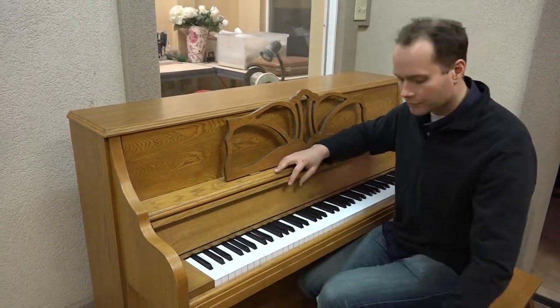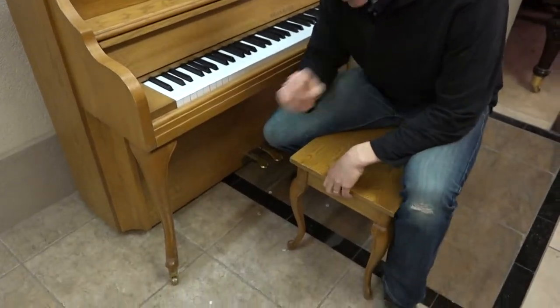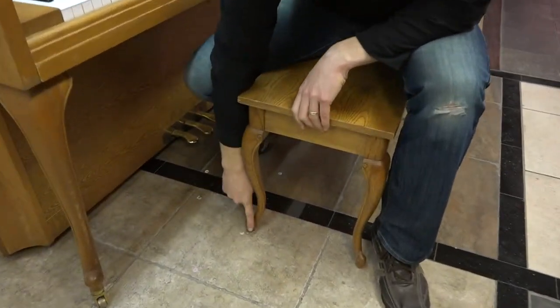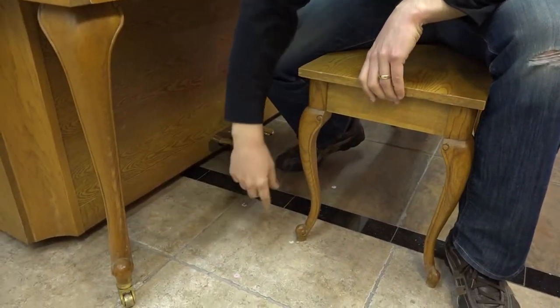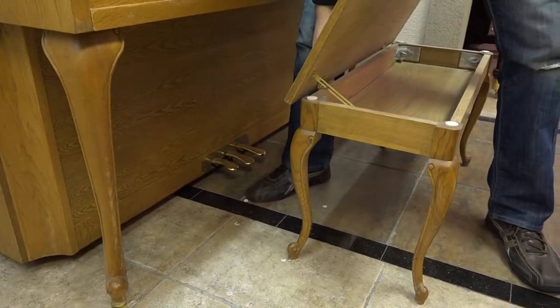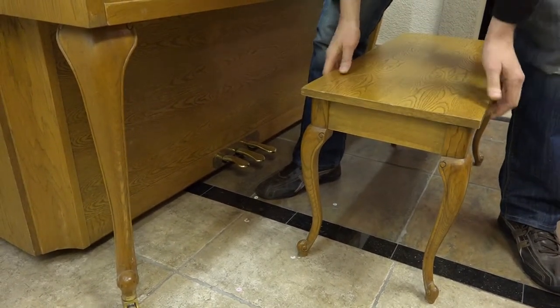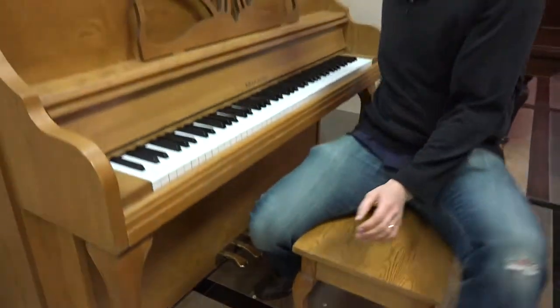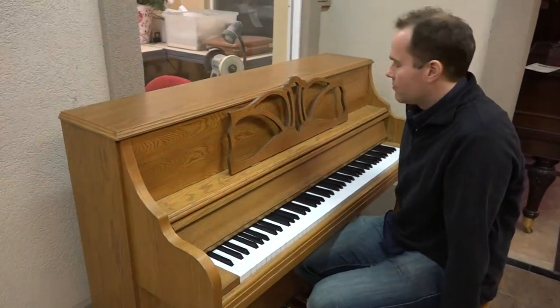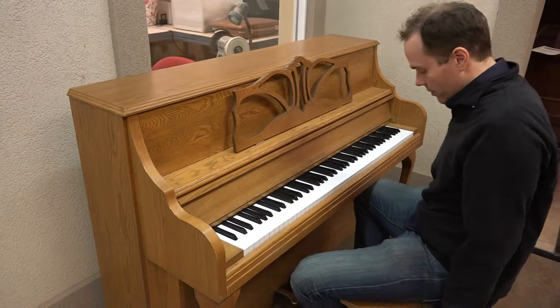to improve on it. And it also has this bench, this matching bench, which is fairly uncommon. You can see the matching legs and a large sheet music compartment area there. What else can I tell you? It's all done. It's ready to go.